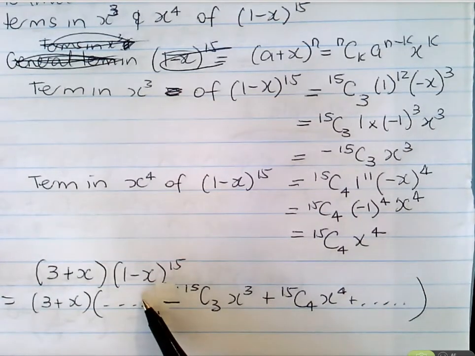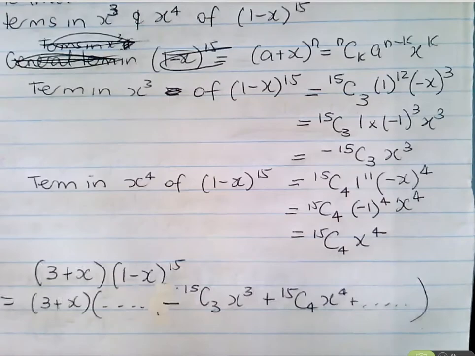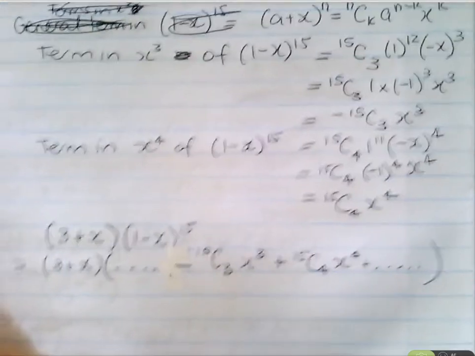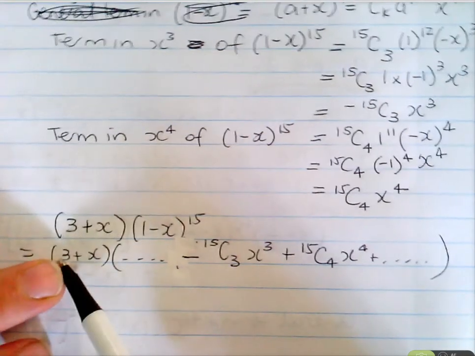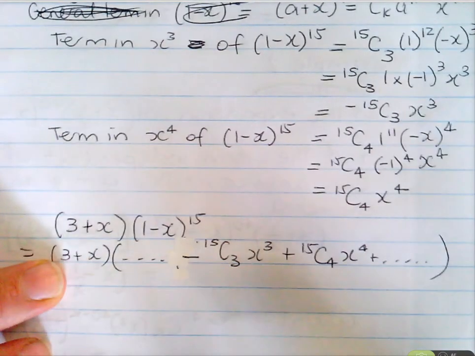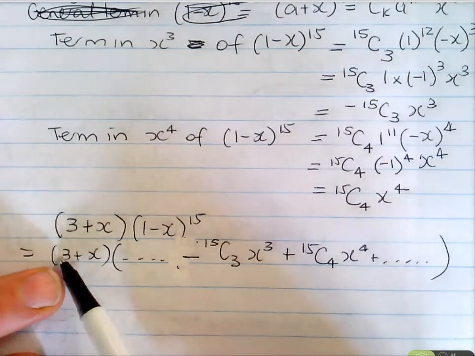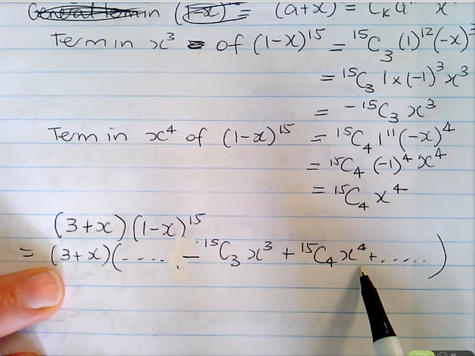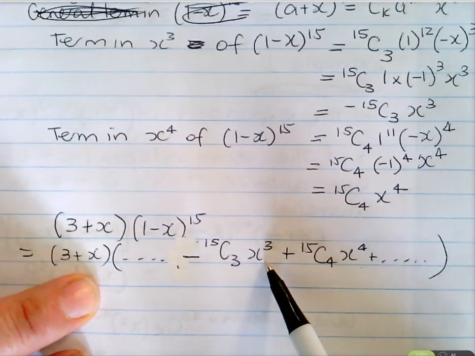15c5 x^5. What would be the term in x squared? 15c2 x squared. So if that was fully written as an expansion, there are two ways I can get terms in x to the 4. I could multiply this 3. Once this is expanded, don't I need to multiply the 3 plus x by all of that expansion? So 3 times the x^4 term will give me an x^4 term, and x times the x cubed term will give me an x^4 term.